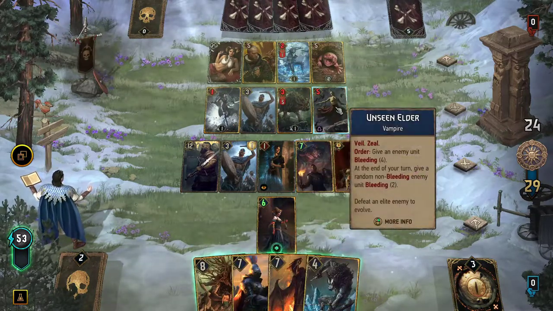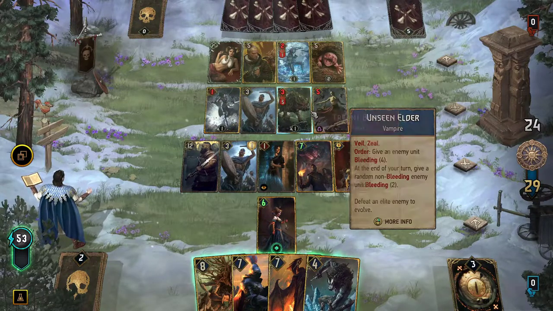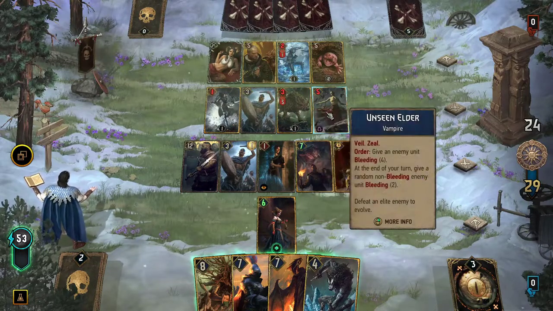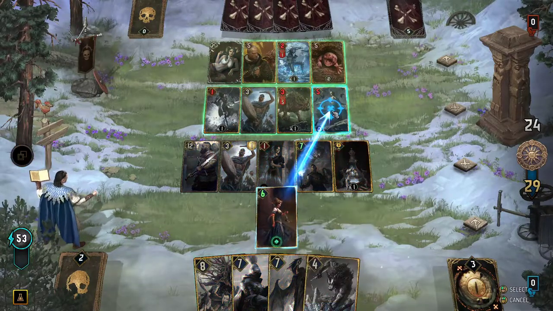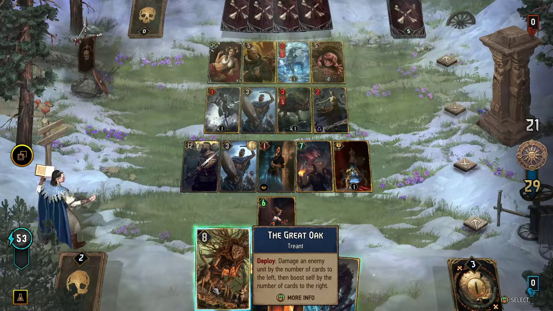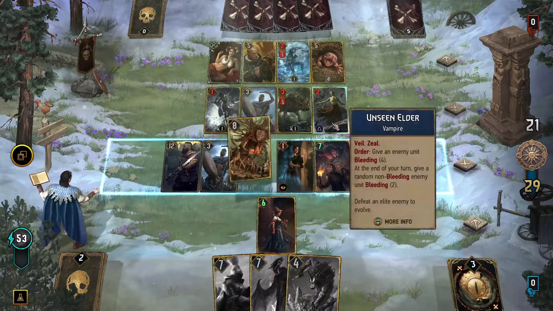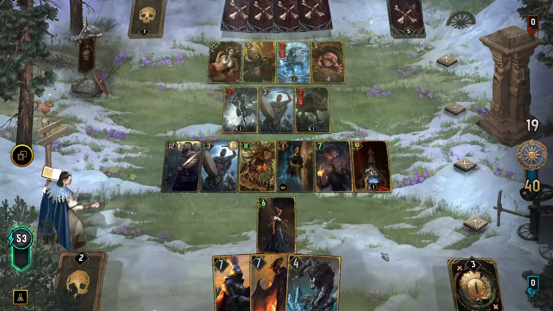Which one of these do we prefer getting rid of? Unseen Elder is slow damage. This is a combination of damage and healing. Guess we'll still go after Unseen Elder. Means we need 2 damage from you. So we need 2 cards to the left, right? Damage by number of cards left. Always need to double check that one. Make sure that I have the damaging and boosting sides properly set up.